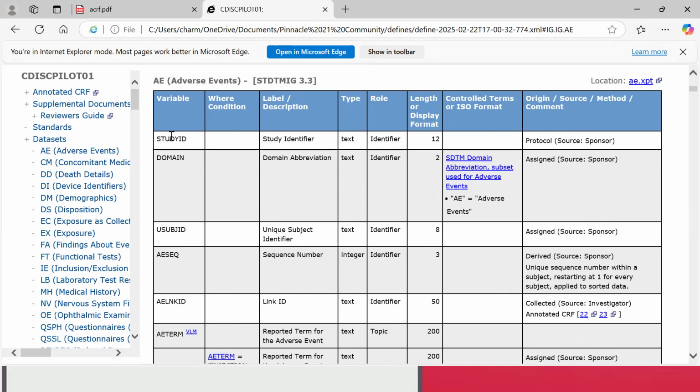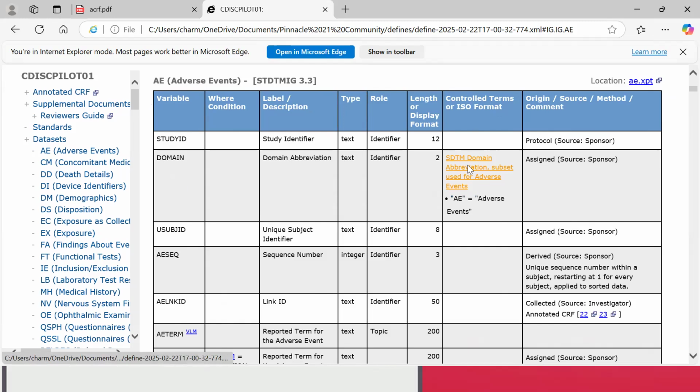So you can see all the variables which were defined in the AE data set, their label, their data type, and if there is any code list or format applied on particular variables. As you remember, the domain was having an SDTM domain abbreviation, so they have a code list mentioned here, and it is having a hyperlink also.